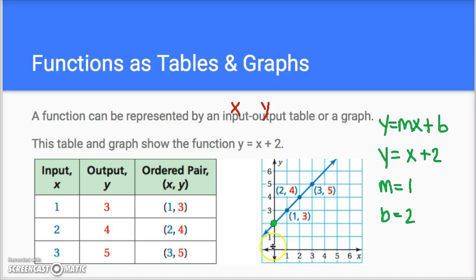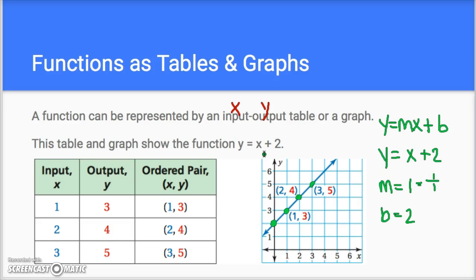Notice that falls on the line. And then you're going to use your slope, which is 1. Now we want that to be a fraction, 1 over 1. So from here you would rise 1, run 1. Notice I've also hit the line. Rise 1, run 1. So every time I do that, it's falling on the line that's already there. So either way, you could show it in an input-output table or a graph, or just having the equation. Those are different ways that you're going to see these functions presented.